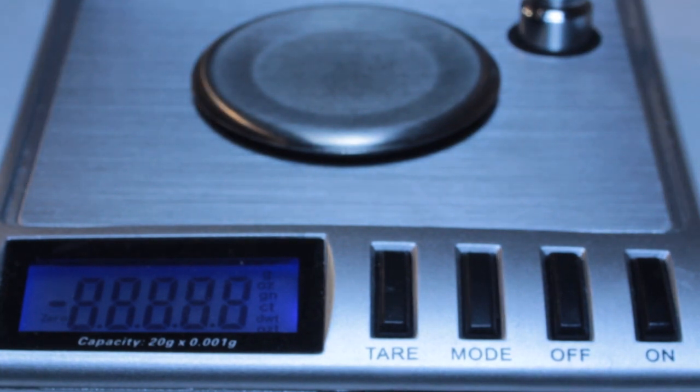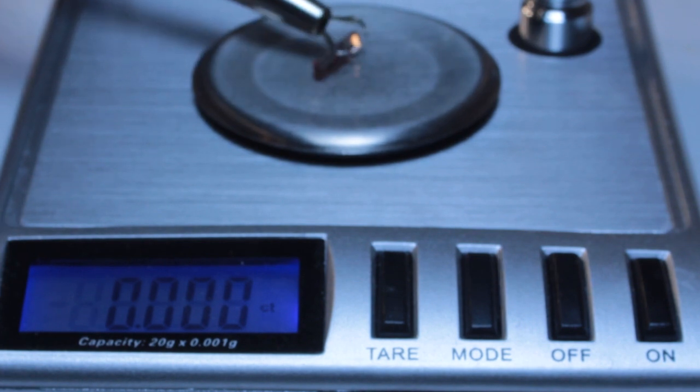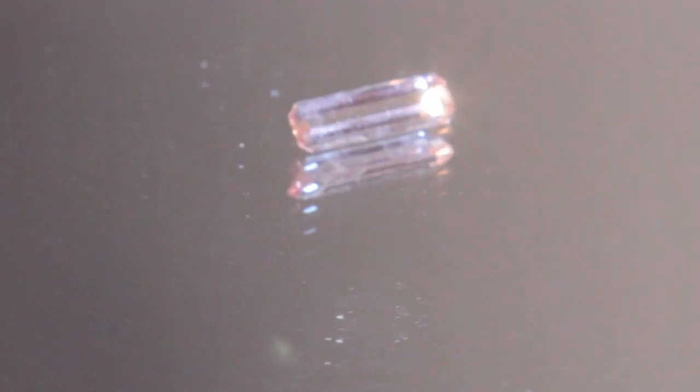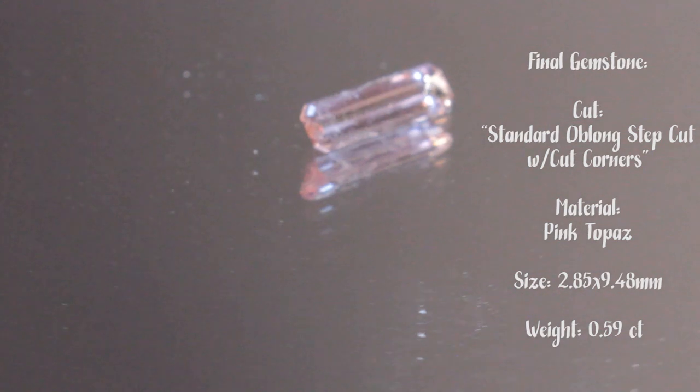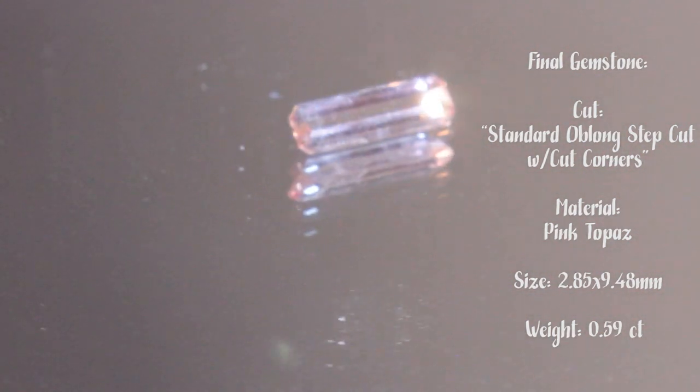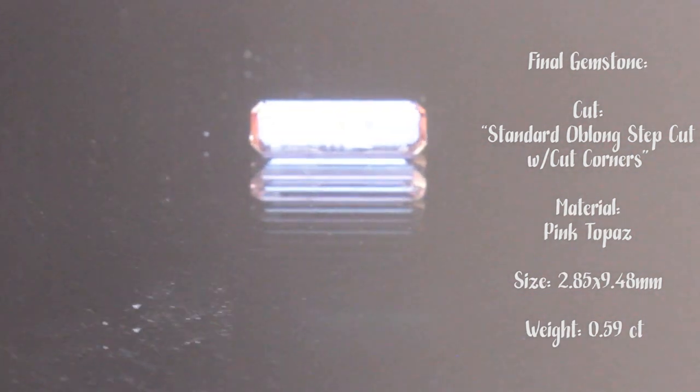Today I was fortunate enough to cut a rare pink topaz from Brazil. I cut this pink topaz using a standard rectangle or emerald design, nothing fancy. That's because this rough was small and already shaped into a rectangle. I did need a step cut design so that I could make the length as long as I wanted, because this rough was relatively long. This design is not at all difficult to cut, and it's suitable for gem faceters of any level. Even a brand new cutter could cut this design, but I would not recommend your first gemstone be pink topaz due to the cost of the rough. Please let me know in the comments what you think of this design and of this piece of pink topaz. As always, happy faceting, everyone.